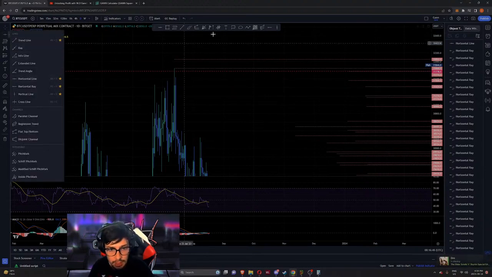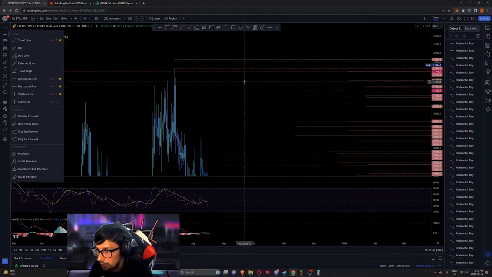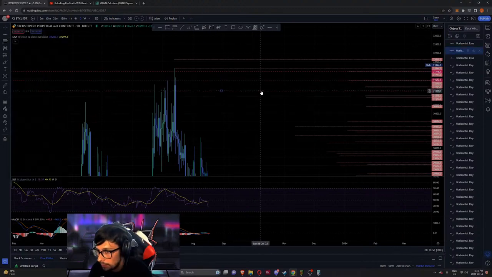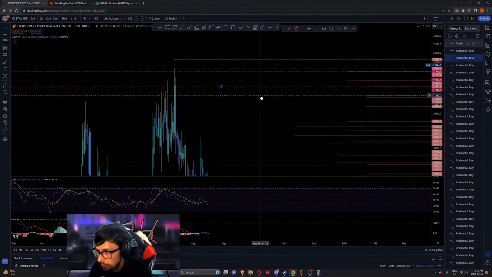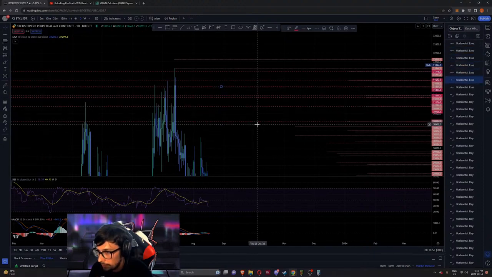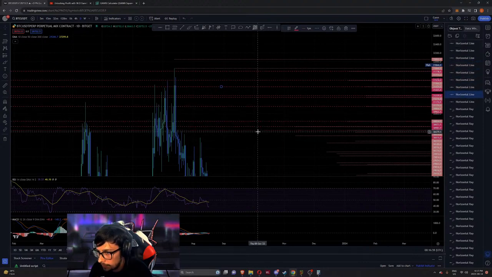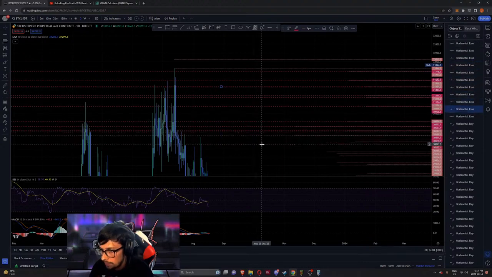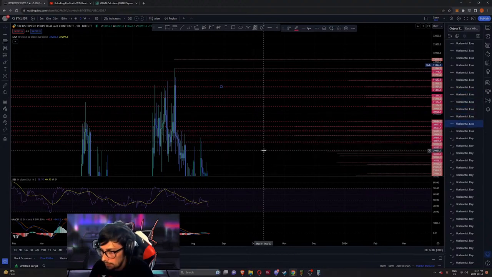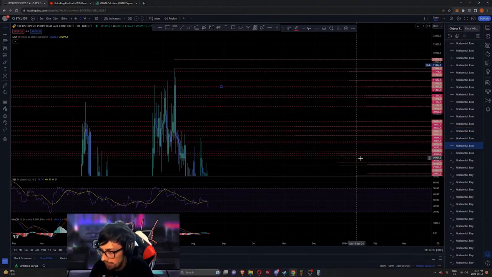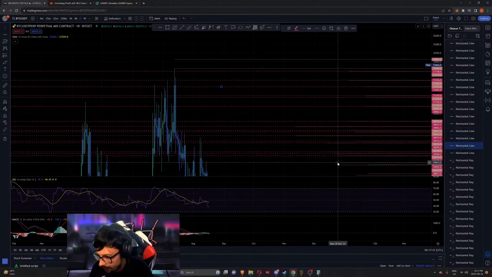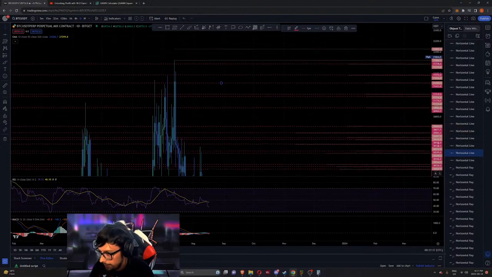Horizontal line, Alt H. Okay. Again, guys, we don't really care if it's plus or minus, you know, $10. This is not what this is for.